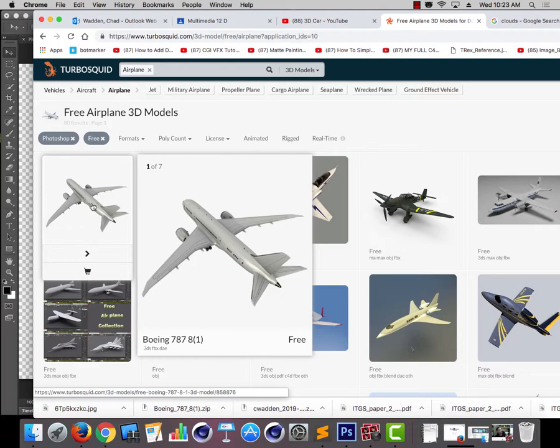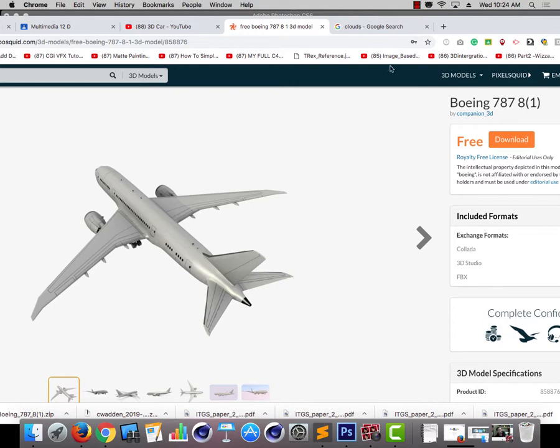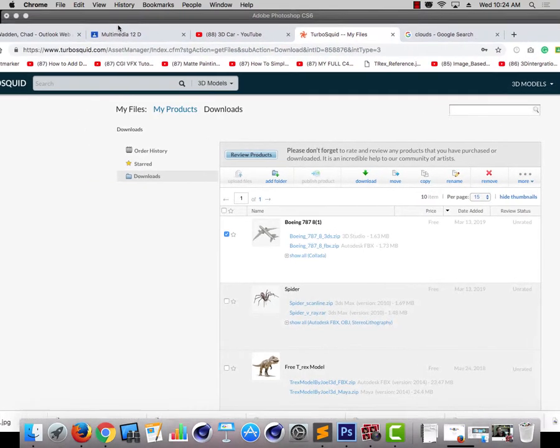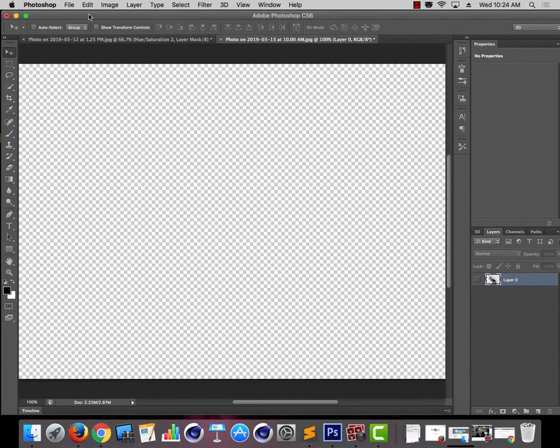But the key is, when you download it, you'll see some specs of it, and you come over here and you'll see the download option. It's a couple of steps here. You just click on it and then hit download. It'll zip it for you and it'll begin to download. Okay, so I've already done that. So let me just get to this right here and talk about the formats.